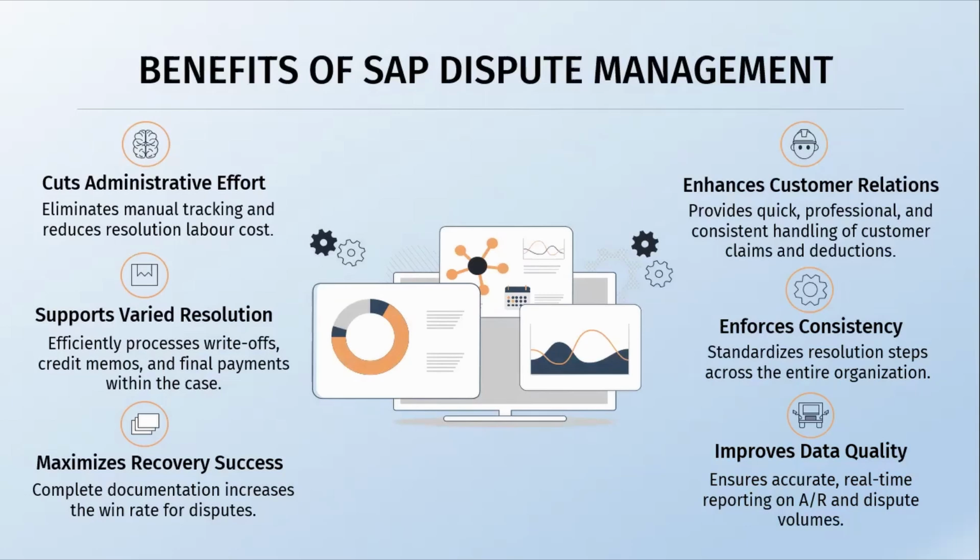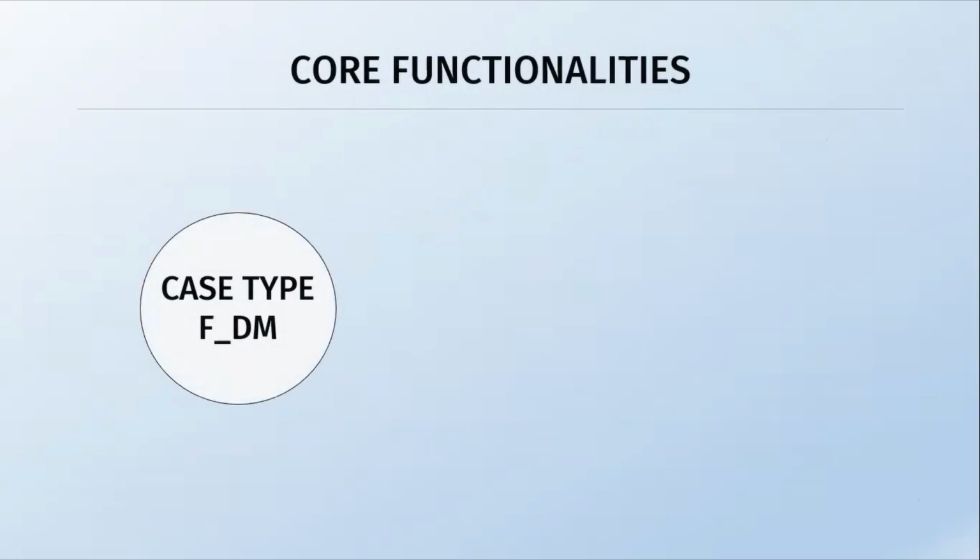These benefits collectively lead to measurable improvements in dispute cycle time, reduced revenue leakage, and better collaboration across finance and customer-facing teams. With transparency at every step, businesses gain data-driven insight to identify recurring issues and improve internal processes. Now let us look at the core functionalities of SAP Dispute Management.